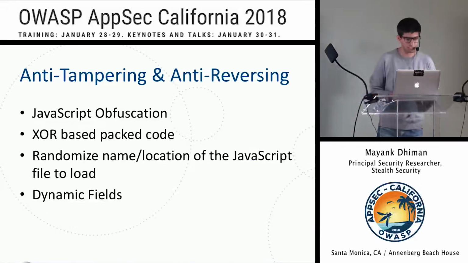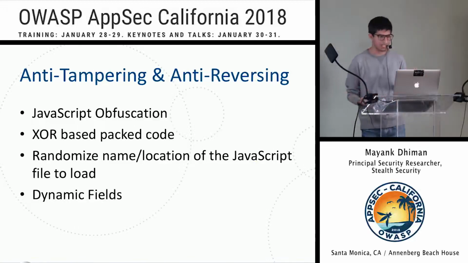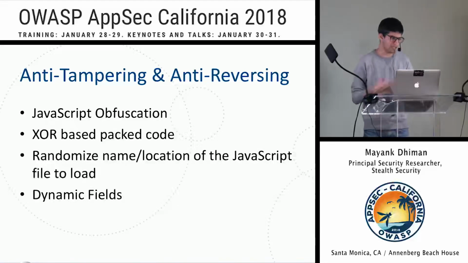The next step is anti-tampering and anti-reversing. As I mentioned, this is this magical JavaScript file which is sent back to your browser. They're querying and extracting all these pieces of information, which is sent back to the cloud and consumed by machine learning models. So these are basically the inputs to your machine learning models. And of course, they want to protect this JavaScript snippet. I see a lot of JavaScript obfuscation is pretty common. They are trying to obfuscate the code, so it's harder to read and harder to figure out exactly what they're doing.